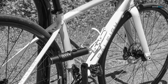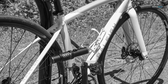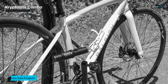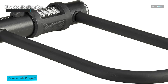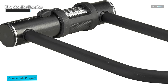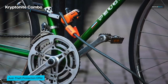This lock boasts a heavy-duty 12mm steel shackle that's designed to withstand even the most determined thieves. And the best part? No more fumbling with keys. The four-digit combination mechanism means you can secure your bike with ease without the worry of losing your keys. Setting your unique combination is a breeze and you can change it anytime you want for added peace of mind. Whether you're a city commuter, a road warrior, or a mountain biking daredevil, this lock is tailored to keep your ride safe.